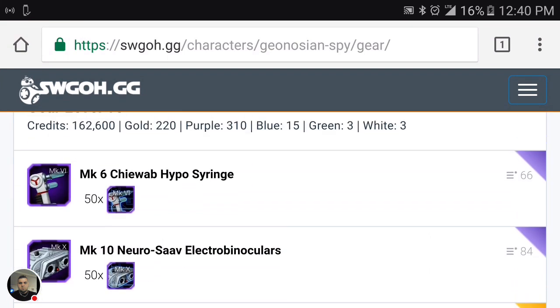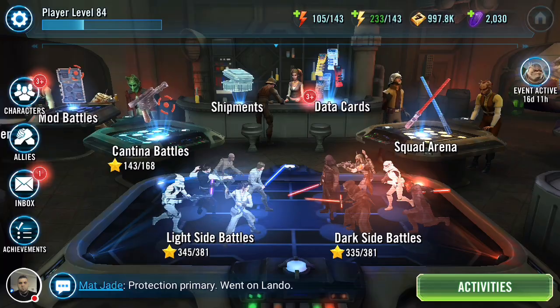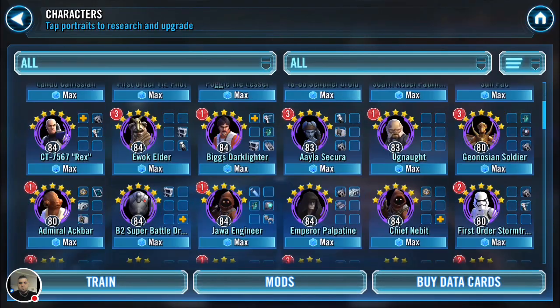But what we're going to do is go over to my Geonosian Soldier in the Cantina, and we're going to take a look at his mods, and then some of the different stats that I've increased, so we can get a good idea of what I decided to go with for him.